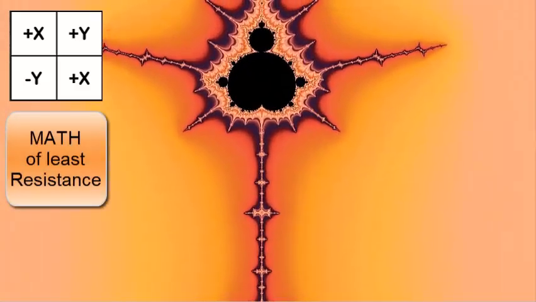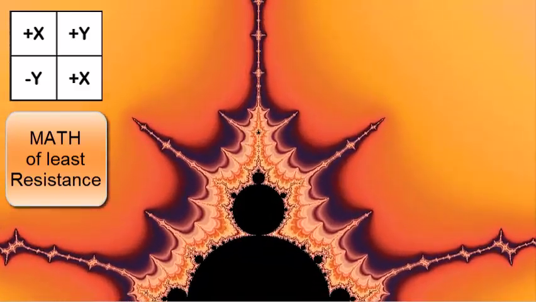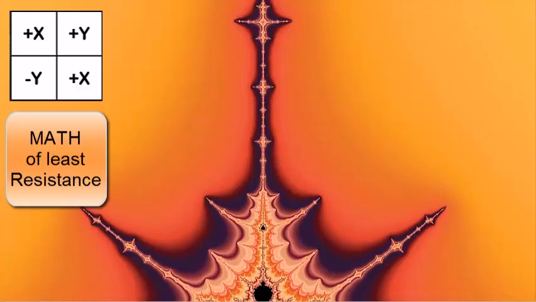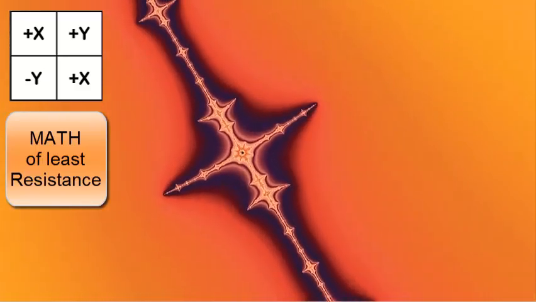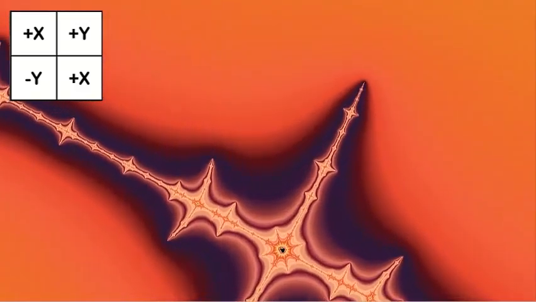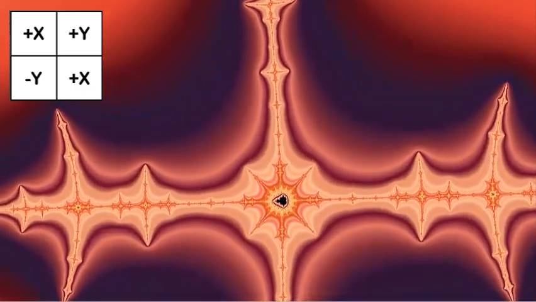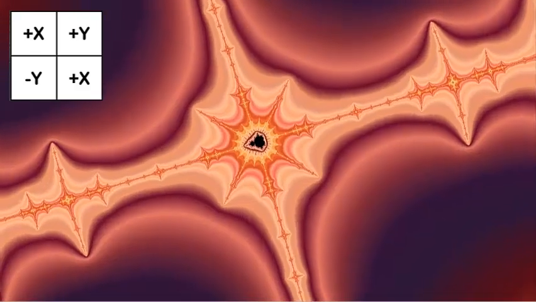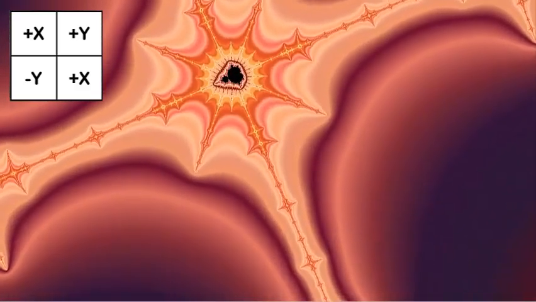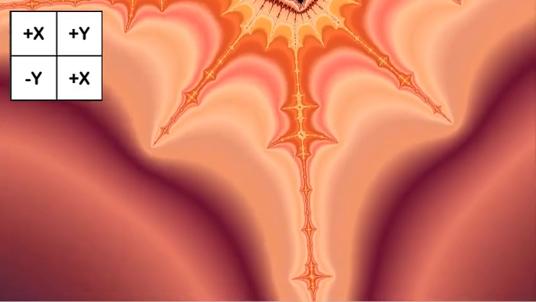The 2x2 matrix, where you have the real on the forward diagonal and the imaginary on the backward diagonal, and the real has the same sense and the imaginary has the opposite sense. That's all I need to create this. I'm going to get into this in a little more detail, but I just wanted to show you the motivation for what I'm doing. I'm looking for the creation process. A lot of people say God does not do math, but if God did math, then this would be all that God would need to create a universe.